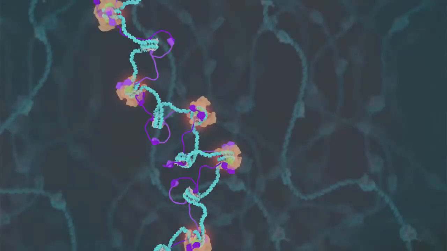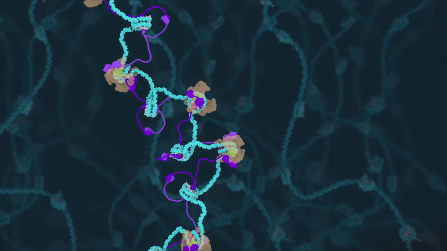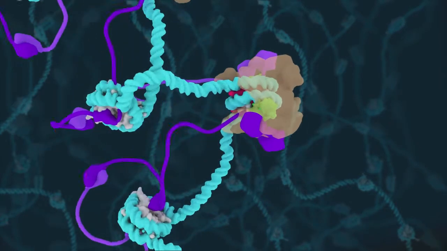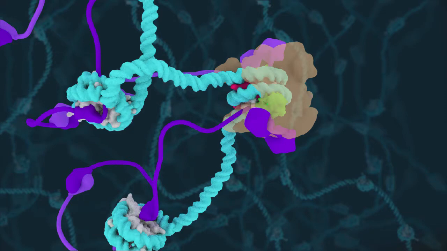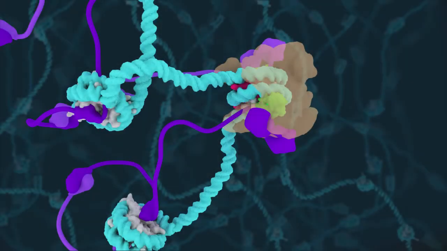Zooming into a single centromere, we present our working model of the centromere upon mitotic entry that is based on cell-based imaging and near-atomic structures of the core centromeric nucleosome complex. Nucleosomes are the kernels of protein DNA complexes that package DNA, and special nucleosomes containing a histone variant, SEMP-A, are abundant at the centromere.